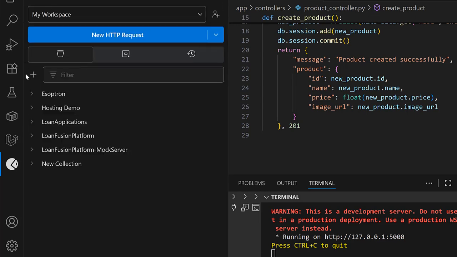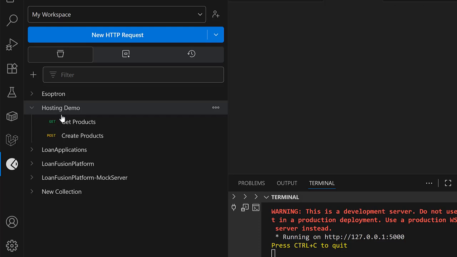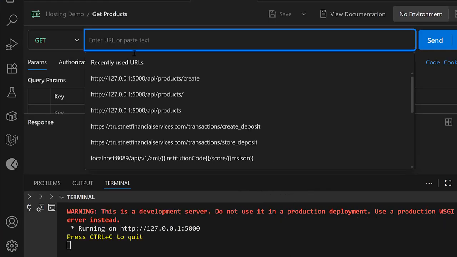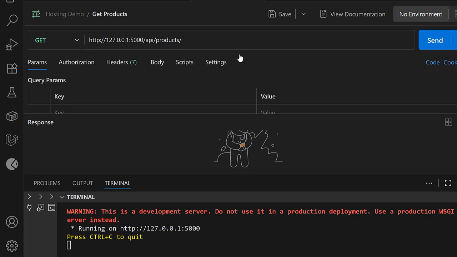So I have Postman as an extension installed within Visual Studio Code. So when I access my hosting demo collection, and then mainly, for example, the get products request, at this point I'm going to re-access the endpoint and make a request.